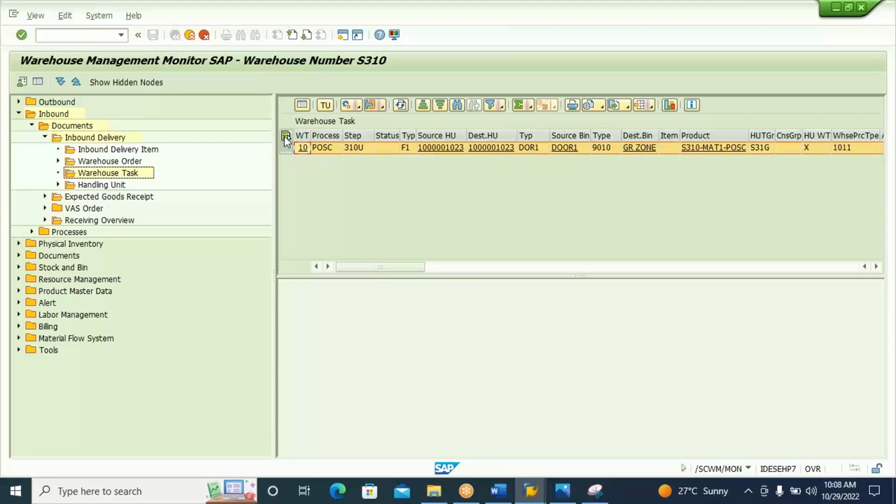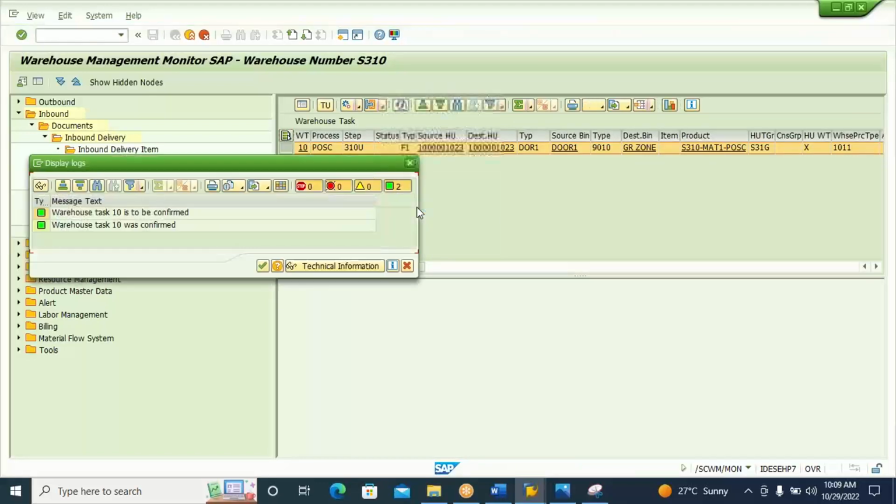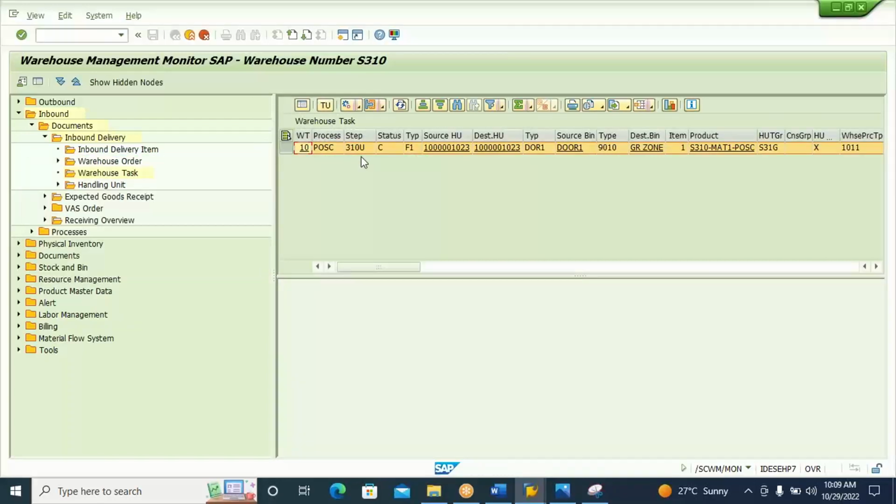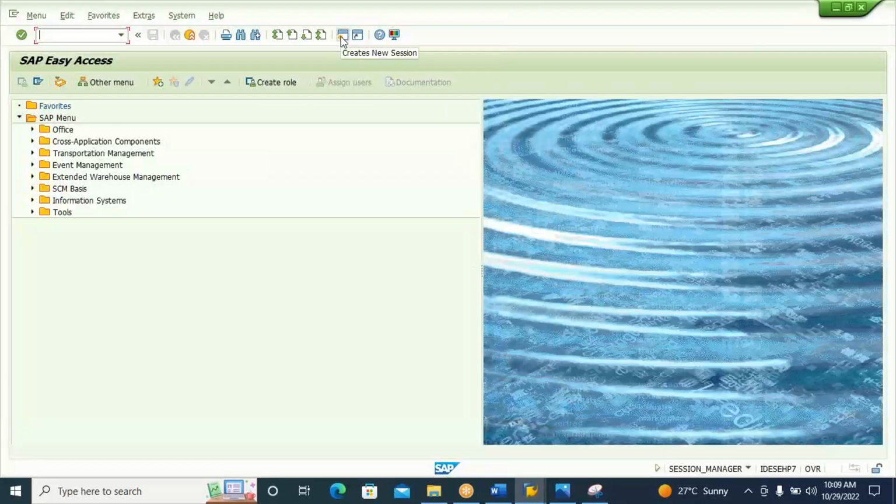Okay. So I'm going to execute the unloading process now, moving the product from here to GR zone. From here itself, click on this, move the product in background. The task has been confirmed and you can see the status also. Actually, whenever this task is completed and the product has moved from door to GR area, another task should be created. But here our PPF actions are disturbed a lot. That's the reason this is stuck in PPF actions, that means in queues.